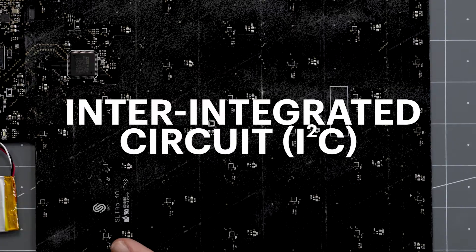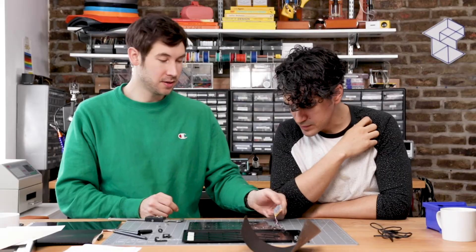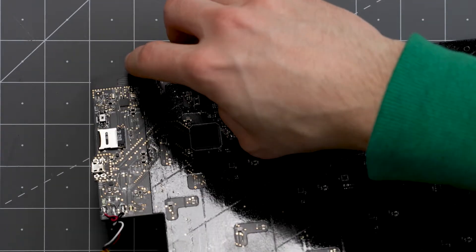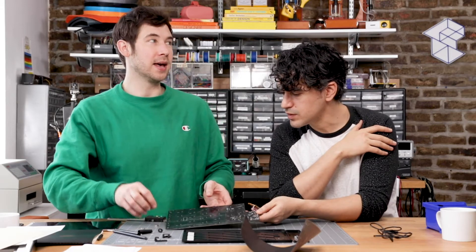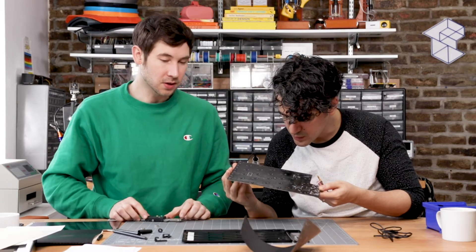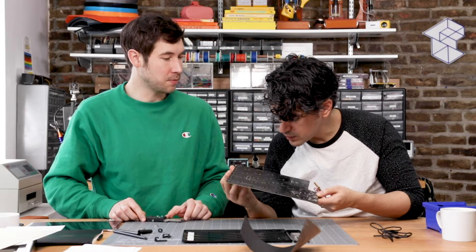These may all be I2C on some common bus. There's a lithium polymer battery, a Bluetooth module connected to an antenna, and what looks like a 16 MHz crystal and then a 32 kHz crystal, usually for timing. Keep in mind that part of what this is doing is recording in real time, so there must be some timekeeping mechanism as part of it.